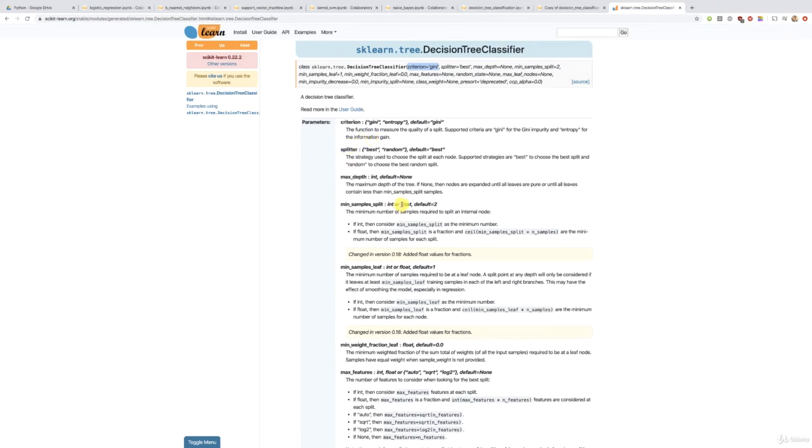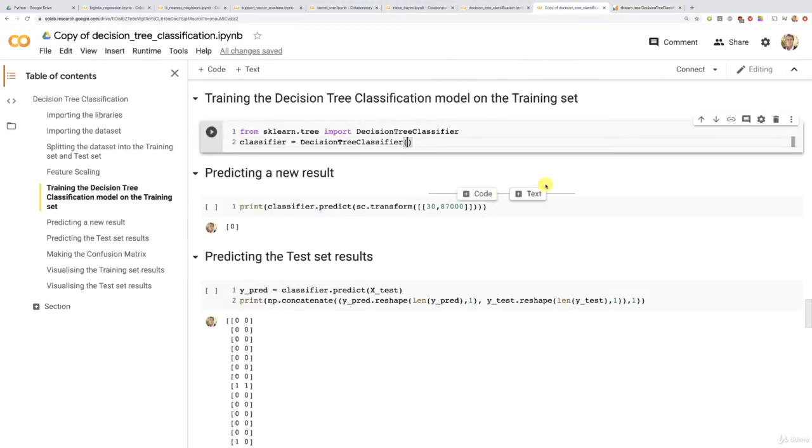All the rest, we're going to keep the default values. Feel free to read them if you need to learn more, but that's the main parameter. That's mostly what we have to select here. And then remember that we will also add a random_state parameter to make sure that we have the same results displayed in our notebook. All right, so let's do this. criterion equals, in quotes, entropy. Perfect. And then the second one, random_state parameter, that we set equal to 0.